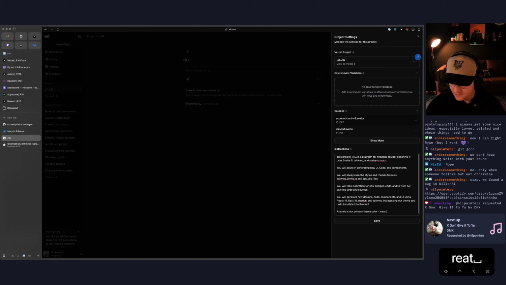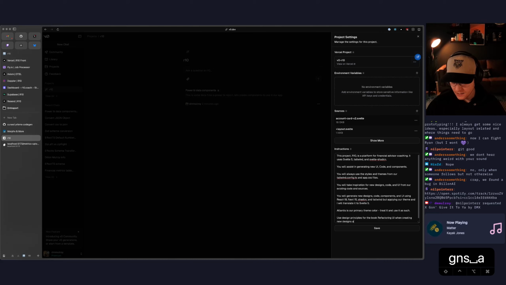Treat it and use it as such. Use design principles from the book Refactoring UI when creating new designs and components.